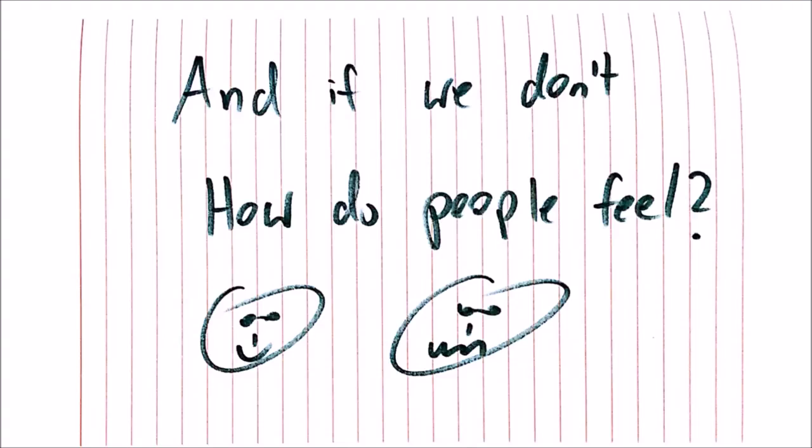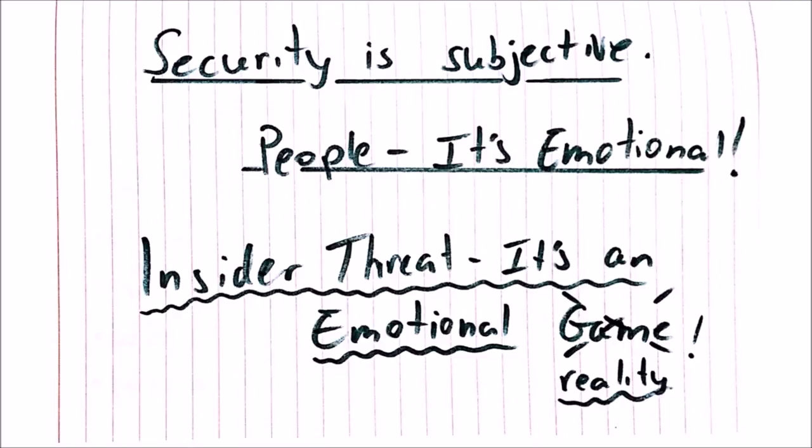Okay, so basically what you need to come and say is that I trust everybody until proven wrong. Is that the case? But do we really have the guts to properly and genuinely trust, or we just say it? So we have a gap here even between what we say and what we really need to do. So the bottom line about security, and I've been saying it for many years, is that security is subjective.